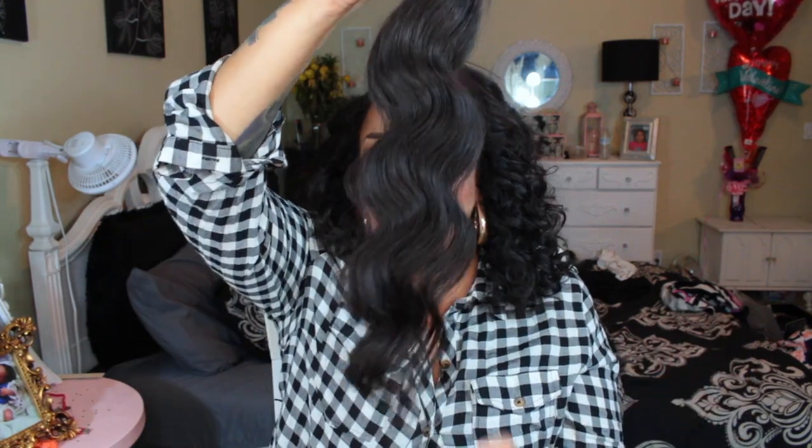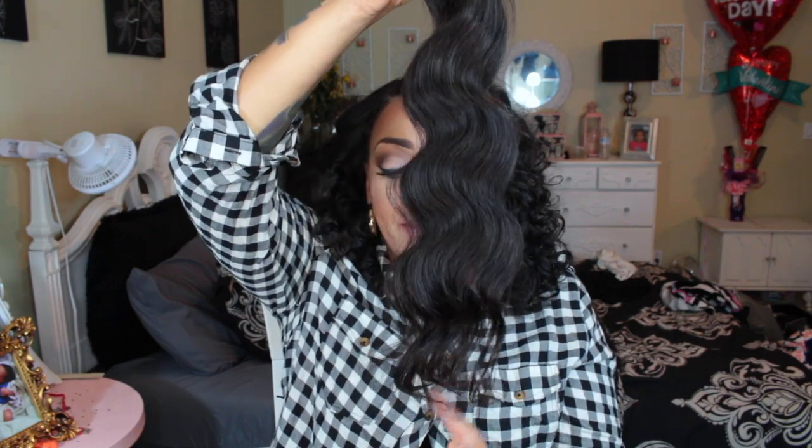But the bearding is very neat, so you don't see a whole bunch of little short hairs. That's really impressive. It's not all thin and shabby at the ends, which I do like, because I get really, really picky when it comes to that. As for the rest of the hair, there are a little bit of short hairs up here that I'm noticing. Nothing major, it's not a lot of it, but we'll see how it holds up and how the volume and density of the unit is once I make it. But the hair is really extraordinarily soft, and it doesn't really have a smell.